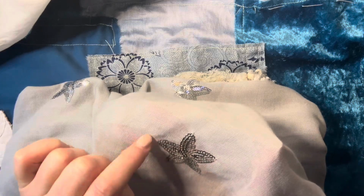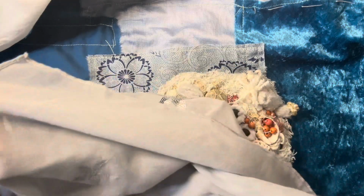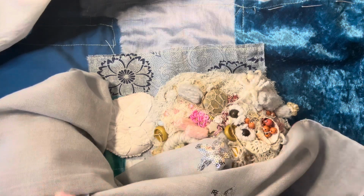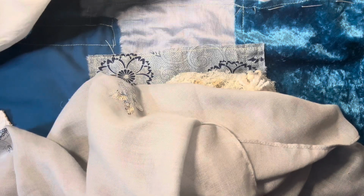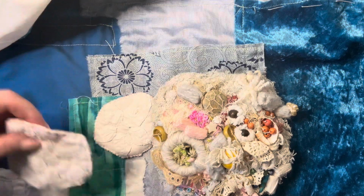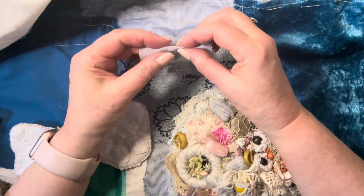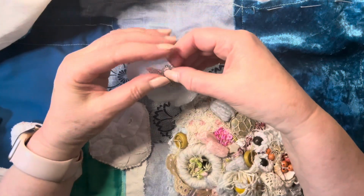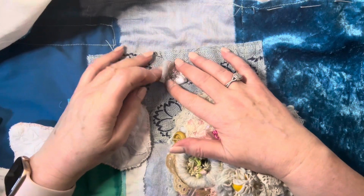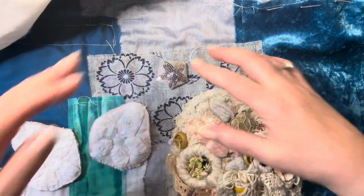So I'm thinking I'm going to cut around a whole heap of these and scatter them as well. So let's just do one, because it's a, I don't know, it's a poly. Let's see. It's not my colour, but also let's see what it is. Polyester viscose. And I just don't like the feel of polyester. I'm not a fan. See if it rips. Not really. So I'm imagining not only will these sand dollars be scattered around at the bottom of the ocean with this, but every so often I'm going to be putting on a little starfish. Let's see if I turn all the edges over like this and stitch that down. I don't want to overdo it. They're quite small sequins, but they've got quite a large hole in the middle, so they're kind of interesting. So there you have it.